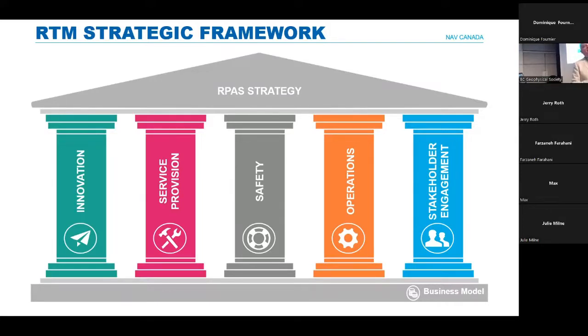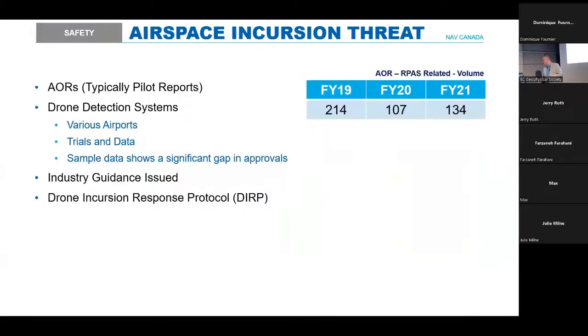In effect, the FAA is actually split into 2 things: the provision of service and the regulatory side. So Transport Canada does the regulatory side in Canada. We provide all the service effectively. So how we work with Transport Canada is one of those aspects that we look at through our operations team and through our stakeholders. And there's a lot of innovation. I'll talk about innovation at the end as we get to the more exciting topics of BVLOS and where we go from here. But I will just start here, just because I have to present this information and continue to make people aware of this.